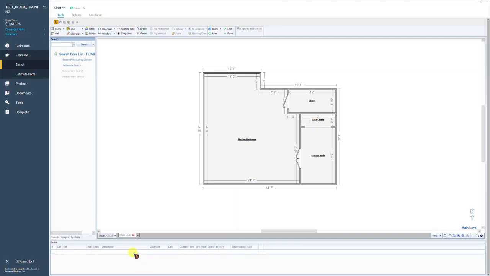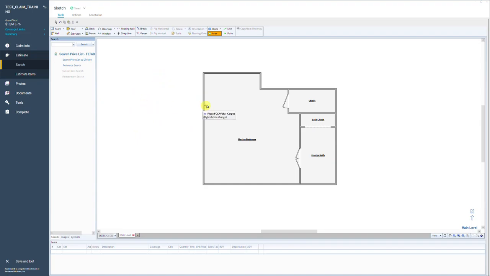Okay, so now we've got our views set up. Let's go ahead and grab the carpet. We're going to go to search and type in carpet. We want to lay the carpet in this master bedroom. We'll just use average grade carpet today. FCCAV is your category and selector codes. Now, when I move away from the search field, you'll notice that I have this carpet attached to my cursor when I move it around.